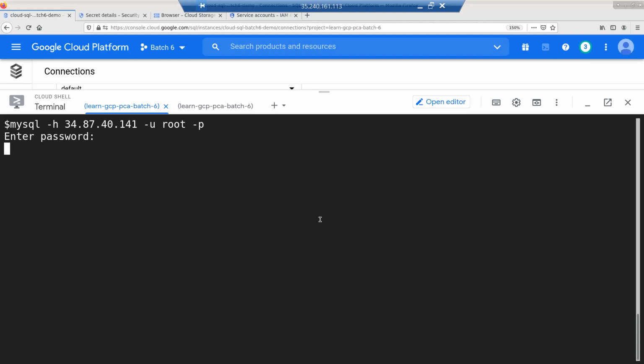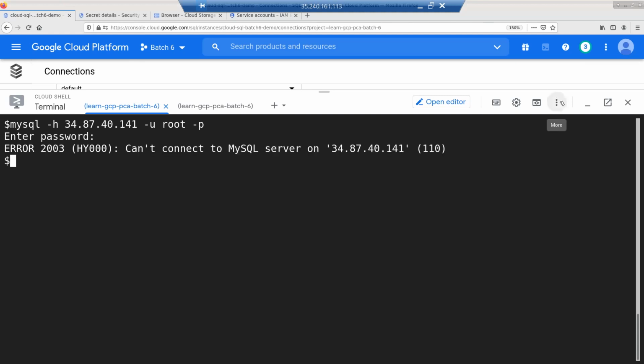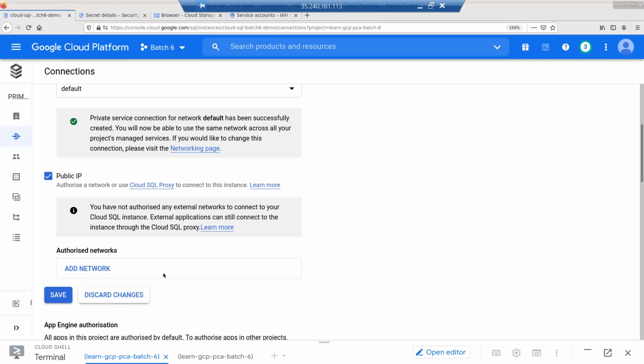Sorry, enter the IP address of your Cloud Shell. The same thing is going to happen if I try it from my machine; you see that message, so you cannot connect. The same happens if you connect from anywhere. Unless you whitelist it, you are not going to get in.